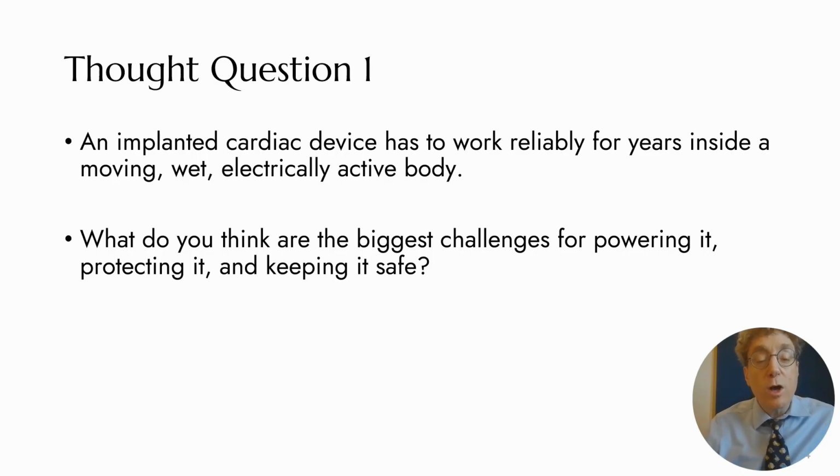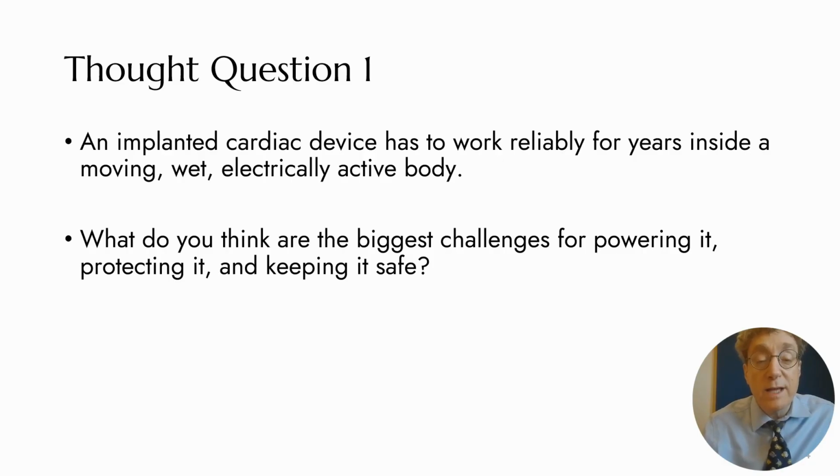So here's my first thought question. I'd like you to spend some time either conversing with your friends or just thinking about it on your own. Now, we know that an implantable cardiac device has to work reliably for years inside of a person, which is basically a moving, wet, and electrically active body. So what do you think are the biggest challenges for powering this device, the pacemaker, for protecting it, and for keeping it safe? Why don't you spend a few seconds just thinking through what you have to say about that, and then you turn off the tape and then turn it back on again.